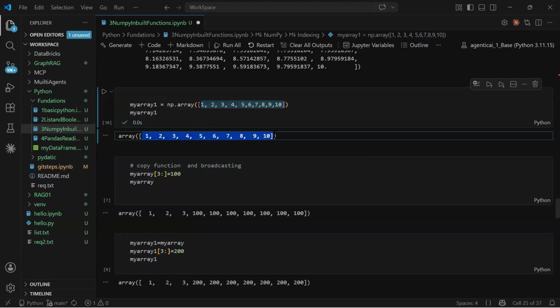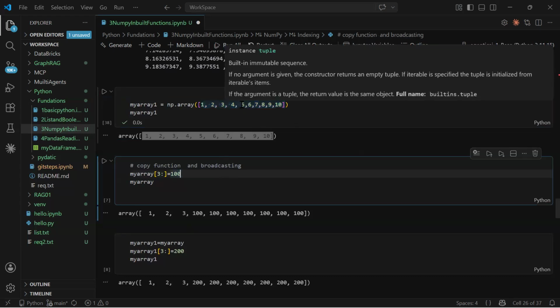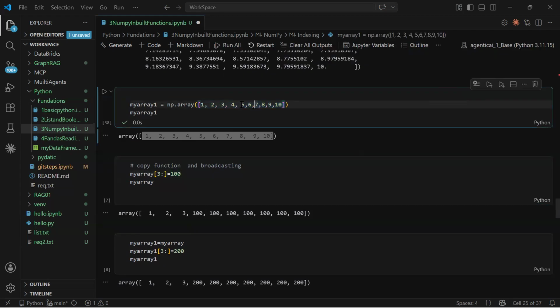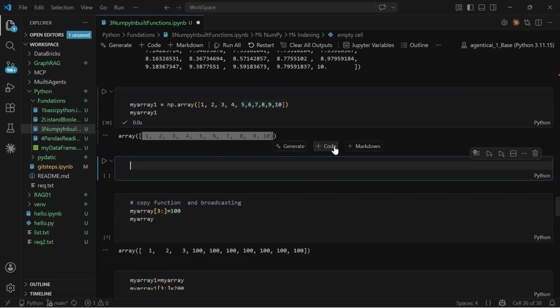It's okay. But I want to replace from the fifth element to the end with 100. How can I do it? From where exactly? Third or fifth. Okay, whatever we're discussing, fifth element onwards: 1, 2, 3, 4, fifth element onwards.